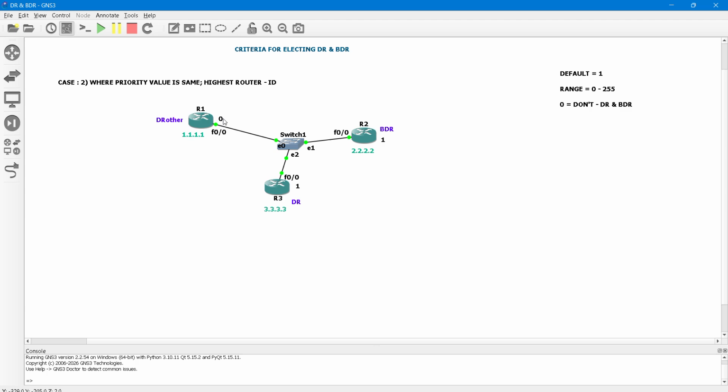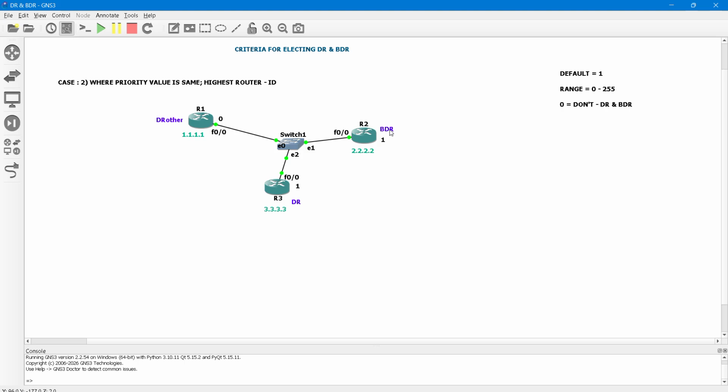So by virtue of this, it will not participate in the election of DR and BDR. Right. And now we have this fight over DR or BDR. As both of the values are the same, we'll see the router ID, and 3.3.3.3 is the highest one. R3 will become DR and R2 will become backup designated router.